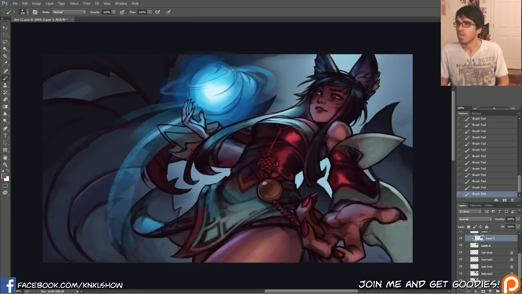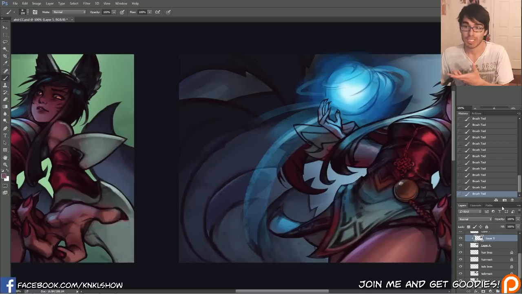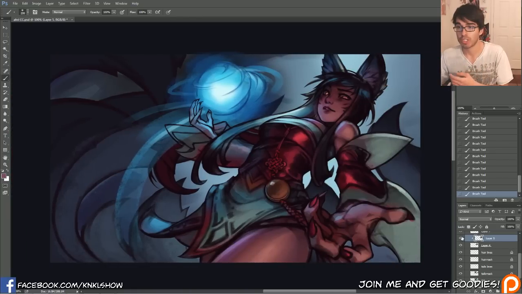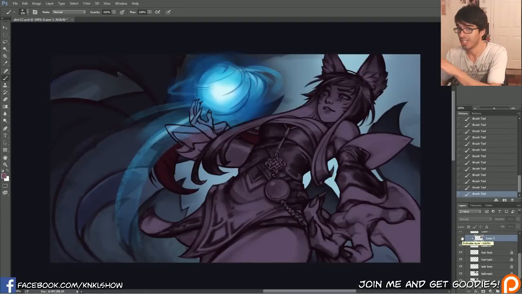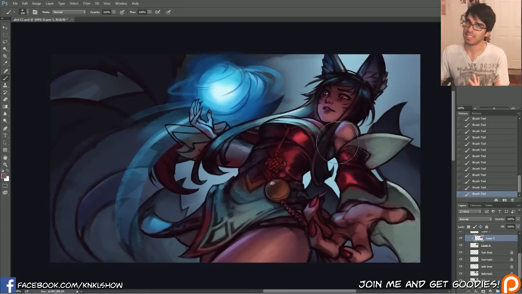Well, it's interesting that you say add the shadows, because as I have demonstrated today in this piece, you guys will notice that how we set this up is we started with dark colors, and then we added in the lights. And this is something that I used to do very much so when I first started doing digital art. I would add the shadows in. I would basically paint the local color. Remember what local color is? It's the real color. And then I would add shadows on top of that.